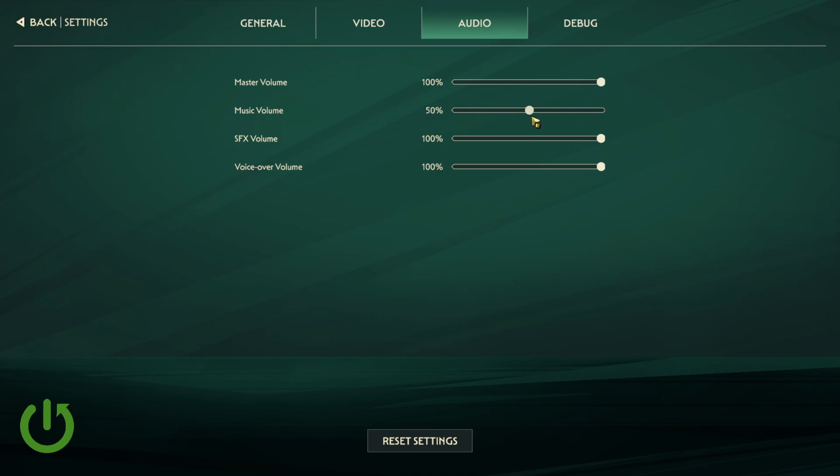This also controls, it impacts music volume, SFX volume and voiceover volume. For example, if I set all of those to 50 and also that to 50, it is basically as if I would select this to 100 and those to 25. So that's, I think, all I can say about master volume.